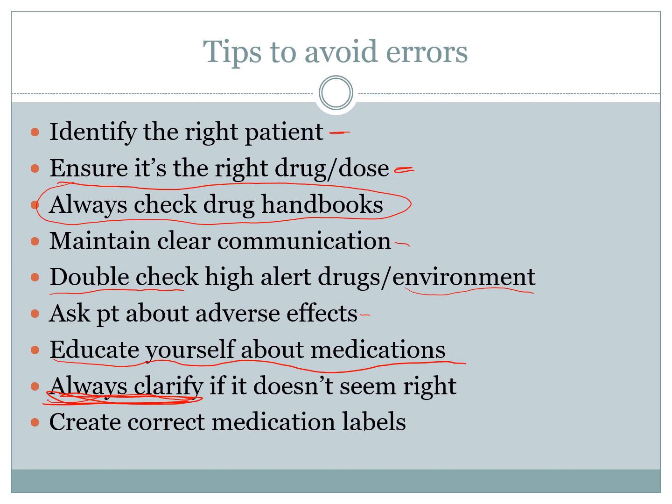Now, in regards to correctly labeling medications, it's a requirement that every single IV medication gets labeled correctly. So if you are drawing up an IV medication and that medication is going to leave your hands before it's administered to the patient, then it must be labelled. So if you're at the bedside and you're drawing up a drug and you push it straight into the patient, then there's no need to label it. But in any circumstance outside of that, like you are hanging a bag with something added to it, or you are giving out syringes with different medications, they must be labelled correctly.